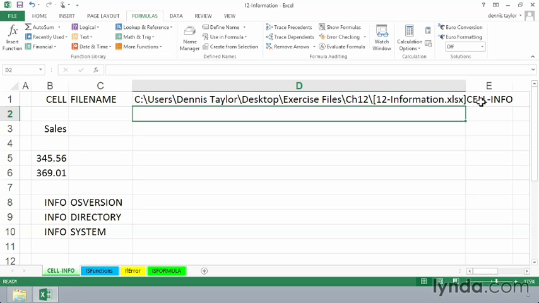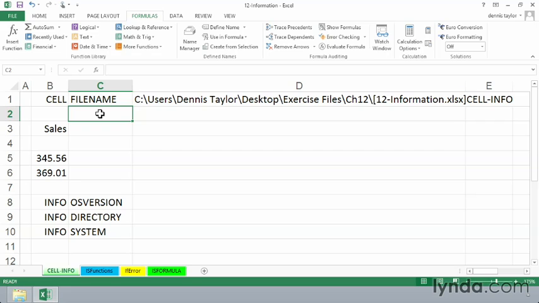Now, some people might say, well, of course I know that. I know which one it is and everything, but it shows us on the right side the sheet name, then the file, then the folder that it's in, and the folder that that's in, and so on, the complete hierarchy. And sometimes that information is valuable, not only for display reasons, but for actual use within a worksheet. Suppose we always want to have the file name actually displayed here. Now that's giving us a lot more than the file name, but if we're familiar with other techniques, we could possibly pull out the name of the file itself.